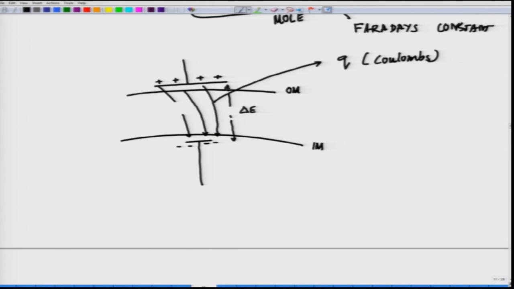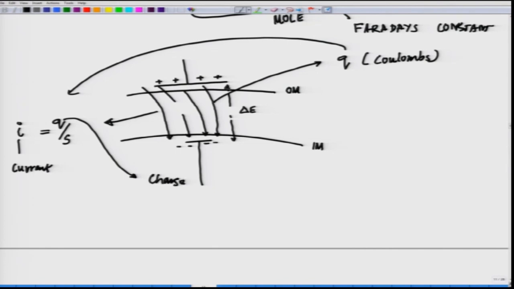What is important for you to understand is the rate of flow of charge per unit time. Say for example, there is a movement of charge happening across it. Per second, the rate of flow of charge, this rate of flow of these charges per second is your current. Current, and this is your charge, and this is the time in seconds. That is what defines the current. I is equal to Q upon S.